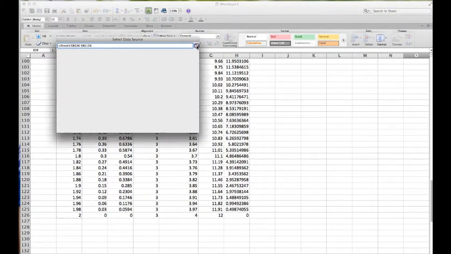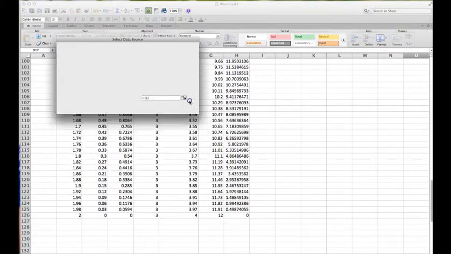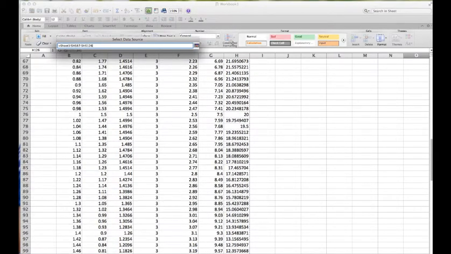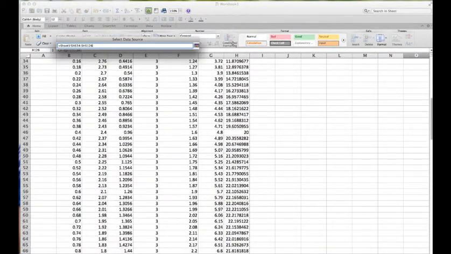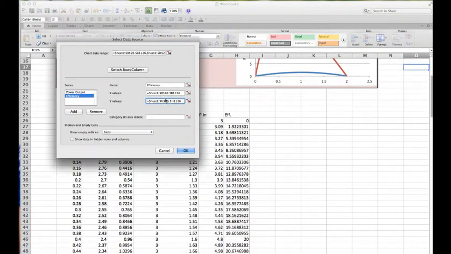And I click this back down, and then I can get my y values. I click on this little grid thing, and my y values are going to be, this time, my efficiency. So I'll highlight these cells. That's good, and that's okay.